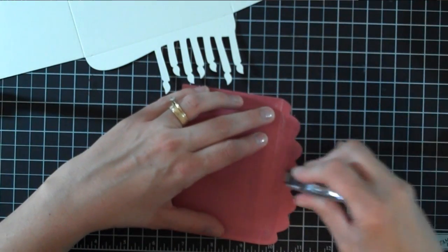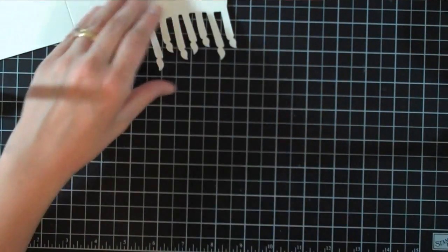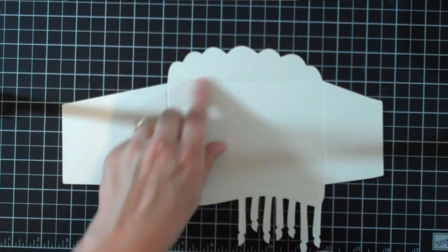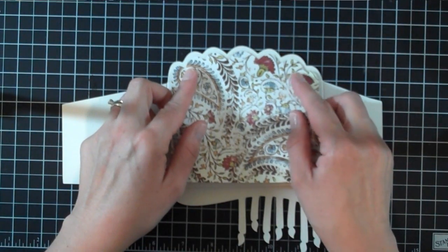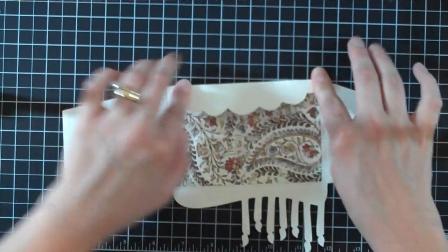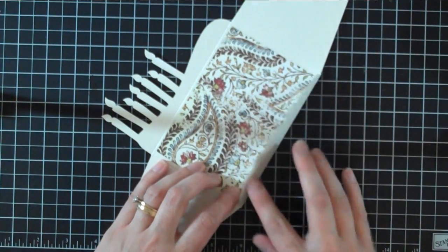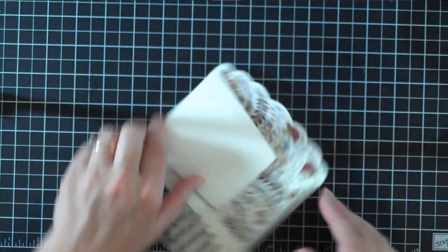And I'm just going to make sure I've got some adhesive right at the scallop. Okay, and when you cut this out, it cuts out a line, and those lines are guides for you to put your liner in. I'm just going to go ahead and fold that, make the crease. If I knew where my bone folder was, I would go ahead and crease that. And then we're just going to fold in our flaps.